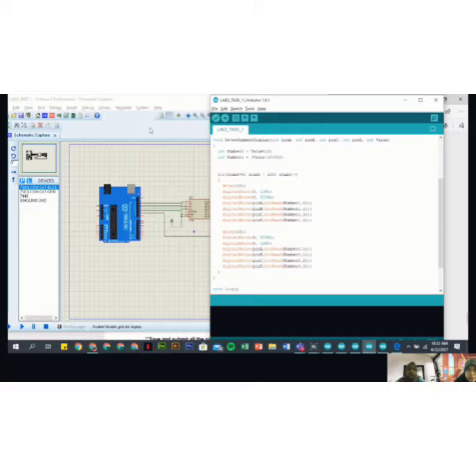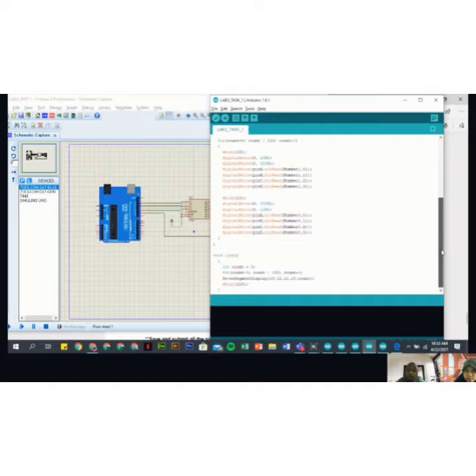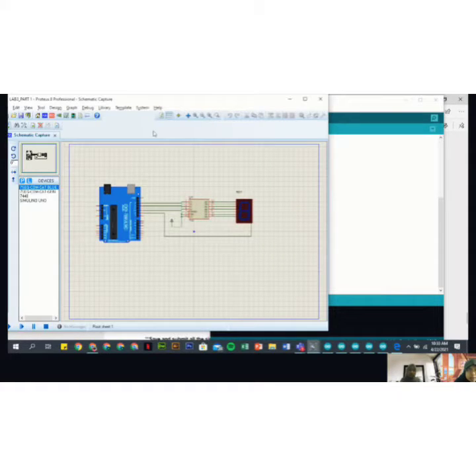For this part, we need to mention from 0 to 100 for the counting up. For the void loop, just mention it. So let's see how it works.